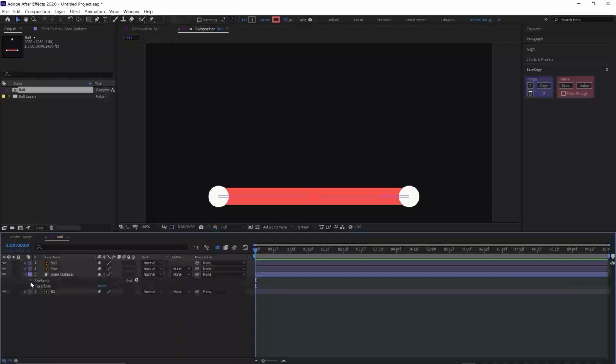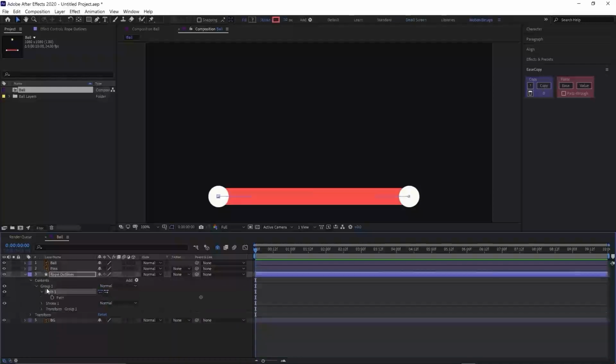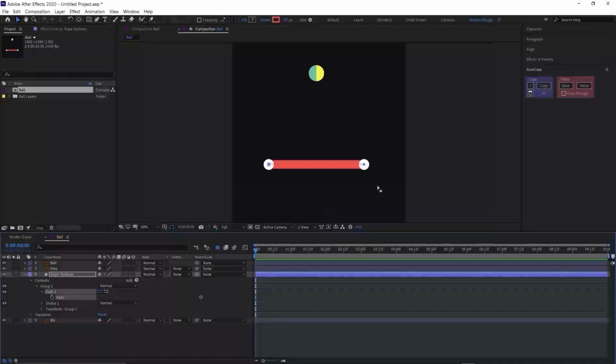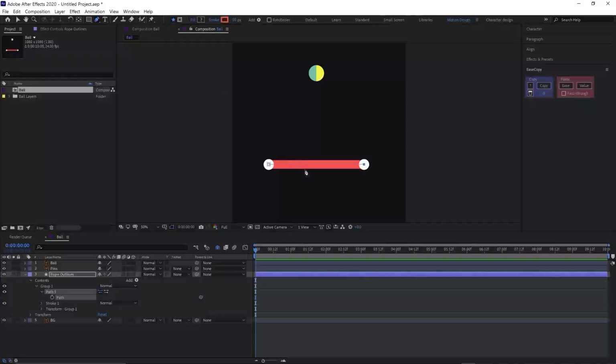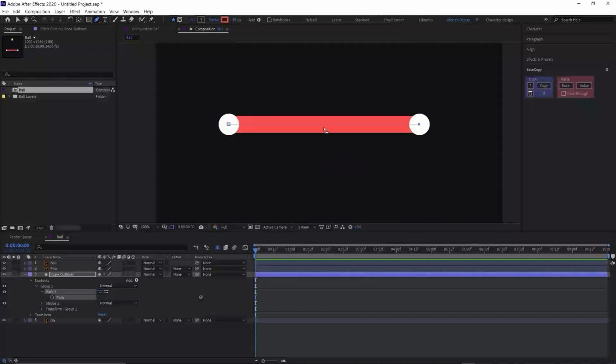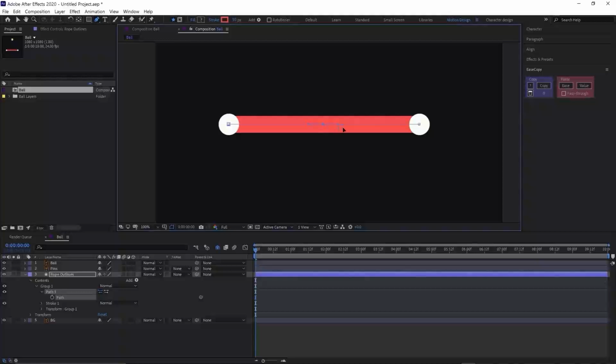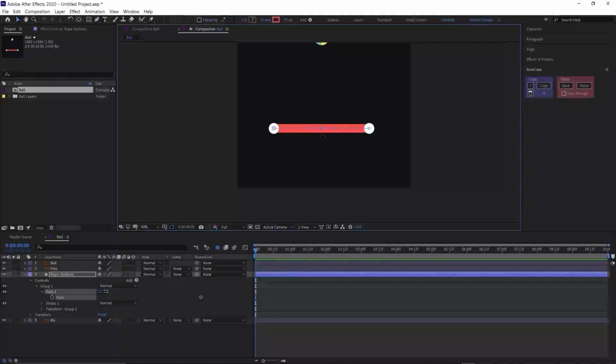Now if I navigate through the content and select the path option, and if I hold shift and click on it, as you see, my path consists of two rectangles. So I can't create the bounce that I want. So let's go towards our pen tool and hold Ctrl plus Alt and add a point in the middle of the rope. At the same time, I will hold shift, so in that way I can only move the rectangle on the X axis. Now if I go towards my selection tool by pressing V, as you see I can select this point and then change it.